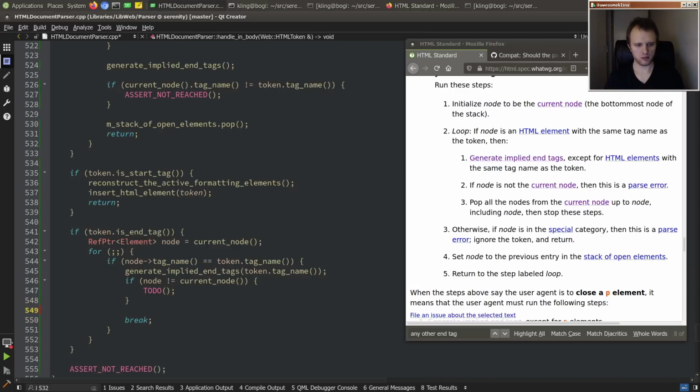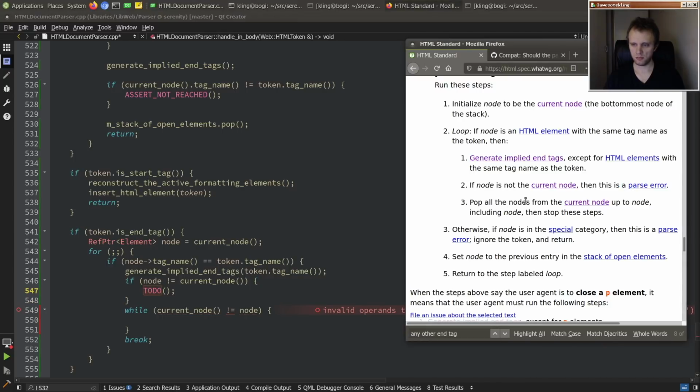We should pop all the nodes here. While current node is not node, wait, if node is not the current node, then this is a parse error. Pop all the nodes from the current node up to node, but they are the same. Otherwise, it's a parse error.